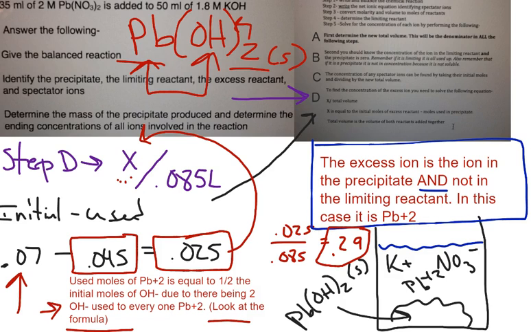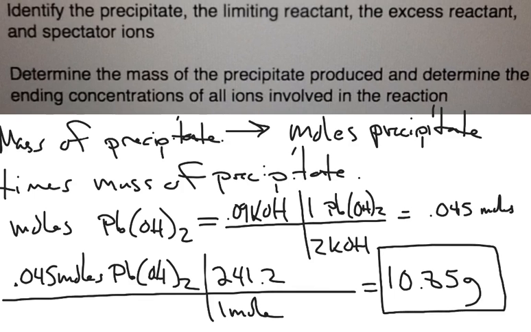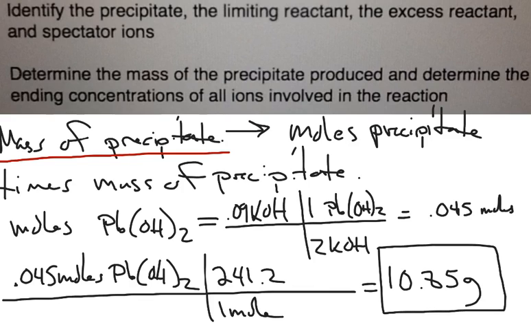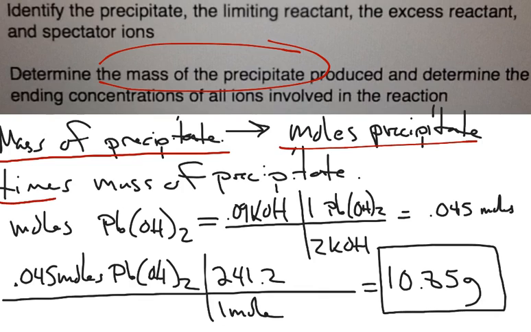So I'm just about done. I need one little slice more and I should be set. That little slice didn't really set up in my steps over here. So I obviously should adjust those, but it's okay. This asks for the mass of the precipitate. That didn't present itself in my steps, but we can certainly find it. The mass of a precipitate is equal to the moles of the precipitate multiplied by the molar mass of the precipitate. I better write that. Molar, meaning the mass that you find on the periodic table.